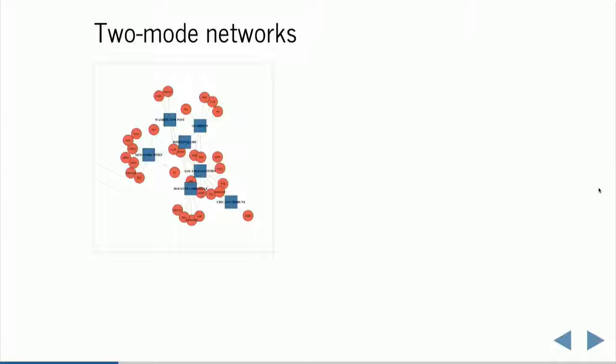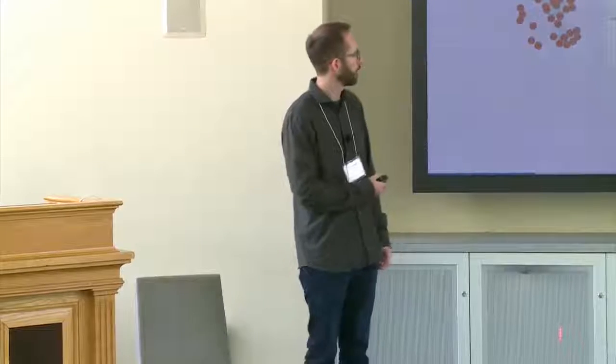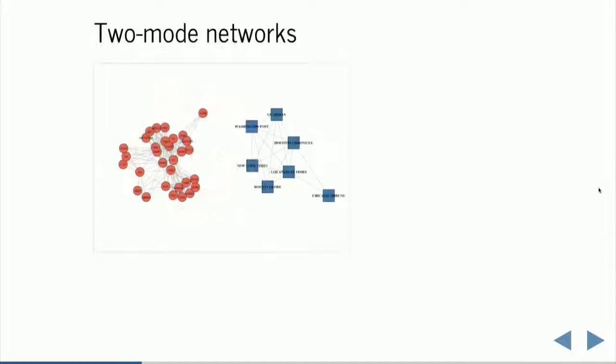And so this is a representation of two kinds of relationships, really. It's a representation of newspapers and how they use words, right? That's what we're seeing here. But we can also use this intuition to connect newspapers to each other, or to connect words to each other. And the way that we're going to do that, so here's an explanation. So we're going to go from here to here.